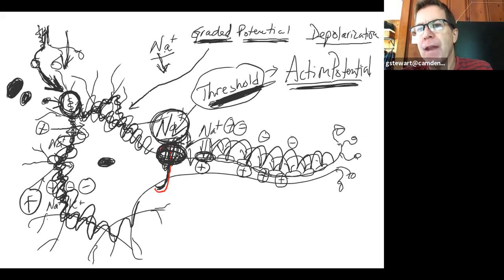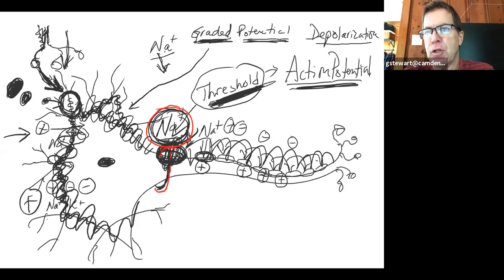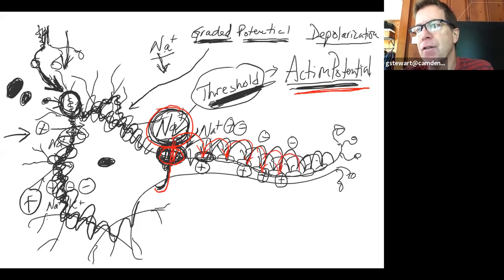Okay, so we have now stimulated this cell, caused a large enough graded potential that at the axon hillock, I'm going to circle it in red so you can see it, sodium channels open up and sodium ions rush into the cell. We've turned on an electrical stimulus or action potential. We can't stop it now, and it continues all the way down the axon of the cell. That is the firing of an action potential. That is the nerve cell exhibiting an electrical stimulus.